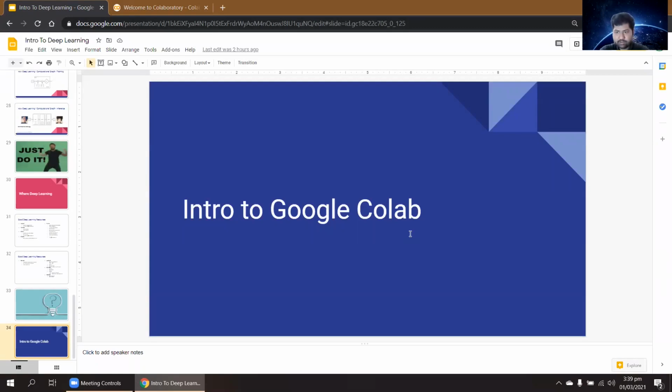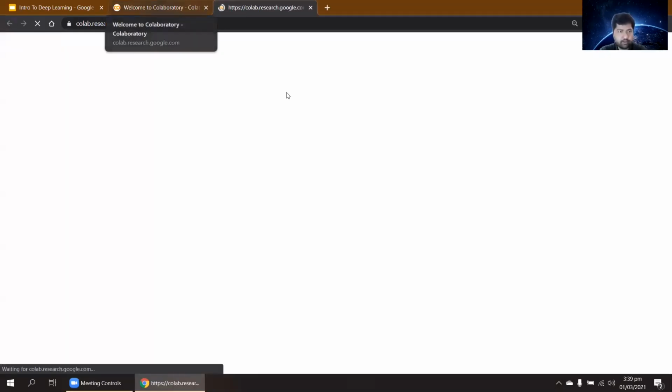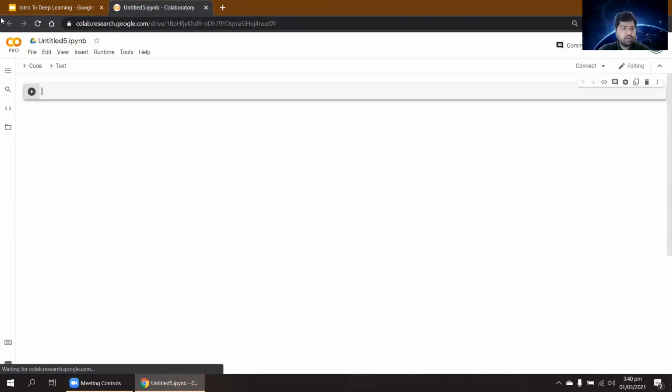Okay, so I have shared the link to Google Colab. It's a free resource by Google. They provide free GPUs, so you can just go there and sign up, and you can create a new Colab notebook. Basically, you can just have access. This is kind of a Jupyter notebook environment. If you have used Python, this is very handy.